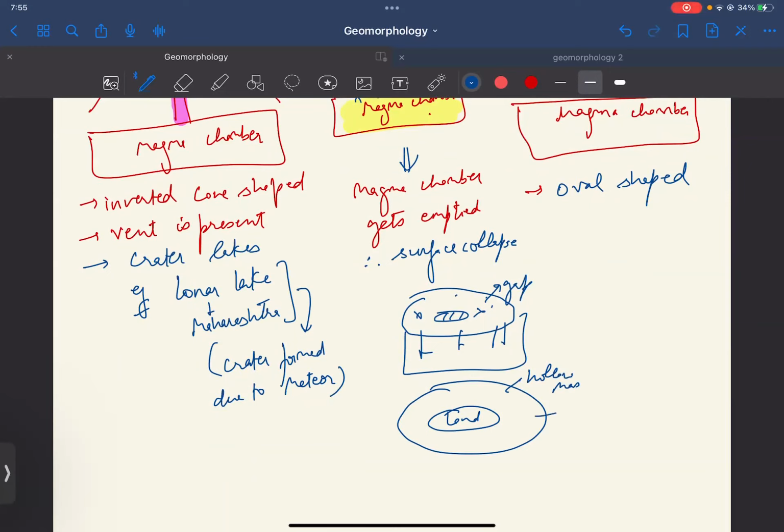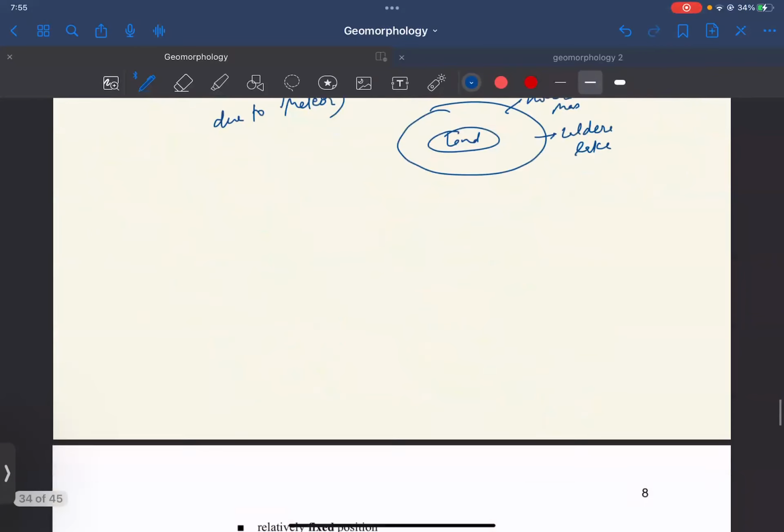And if water gets accumulated, it leads to the formation of a caldera lake. So basically how a caldera is formed: the magma chamber, which is below the surface, gets emptied after a volcanic eruption. So ultimately, the volcanic mountain or hills or material, whatever is above the chamber, will collapse into the empty magma chamber, and the collapsed surface will look like an empty space or depression. This is a simple caldera. You can write it also, if you want.